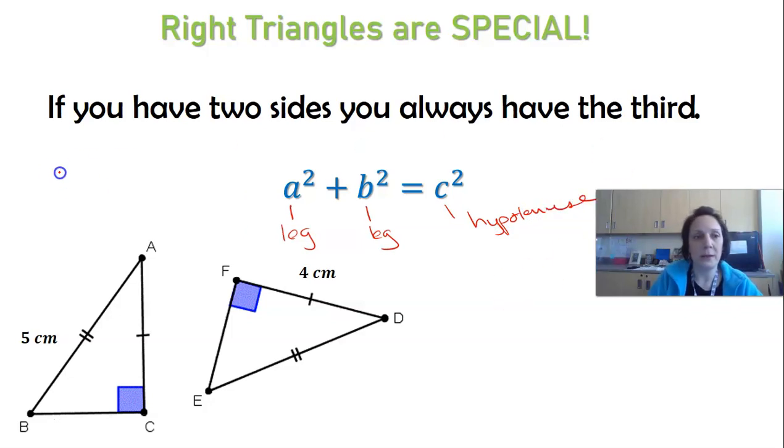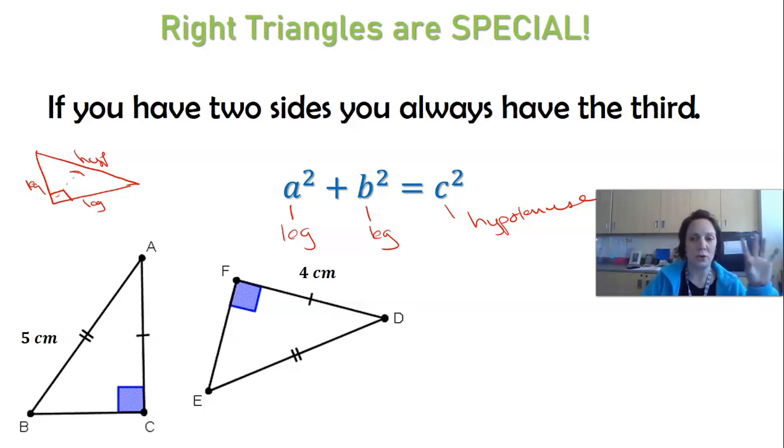Right? And we know in a right triangle, again, the legs are the 2 sides that create the right angle. So this is a leg and this is a leg. And the hypotenuse is always the side across from the right angle, and it's always the longest side, for sure. Okay, so here's the thing. Because we know right triangles, in any right triangle, if you know 2 sides, you know the third. Right? And you might not know it right off the bat, but you can always figure it out.